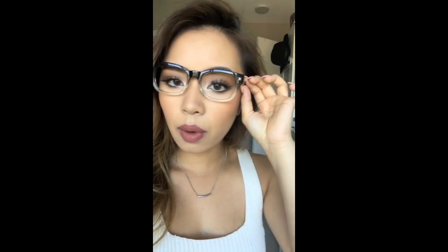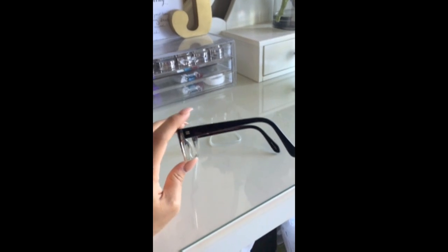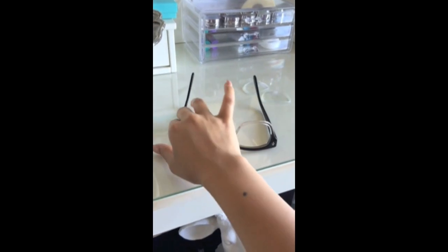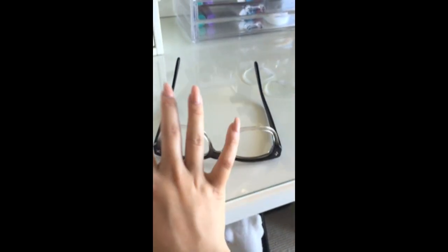So if this side is lower, you want to make sure you bring the temple lower as well, because if you bring the temple lower, that will hike up that one side. We noted that our left side is lower, so we're going to bring this temple arm lower. Be really careful and go slow with every adjustment. Take it from the hinge, hold it, and lower the hinge. After you lower that one hinge, bring it over to the flat surface again and balance out both arms to see if it's still crooked. Now both sides are even — place it back onto your face and make sure it sits nice and straight.